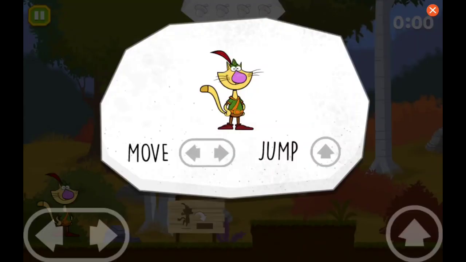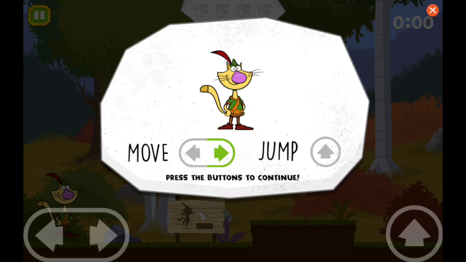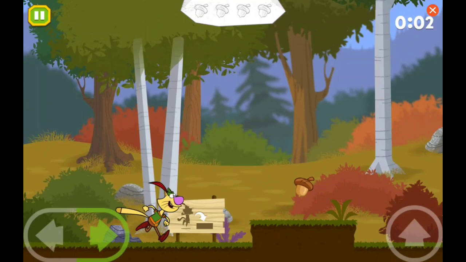Here's how to play! Tap the on-screen buttons to make me move! Use the arrow keys to make me run left and right! Use the space bar to make me jump! Here we go! Let's see how fast we can do this! Hup. That's one!